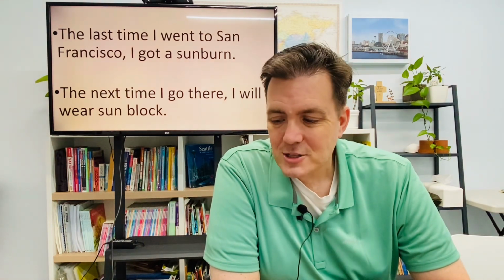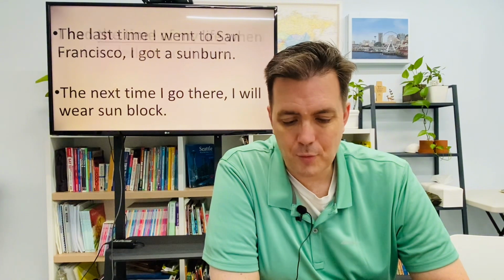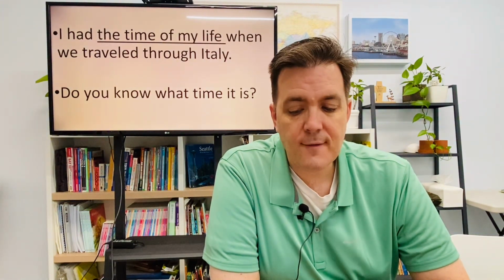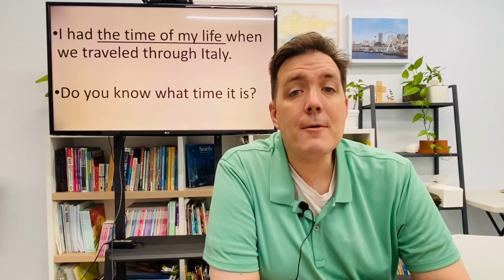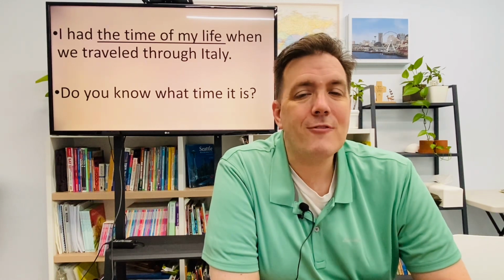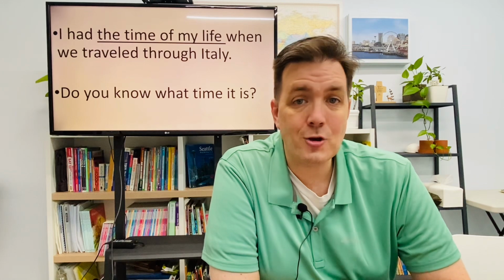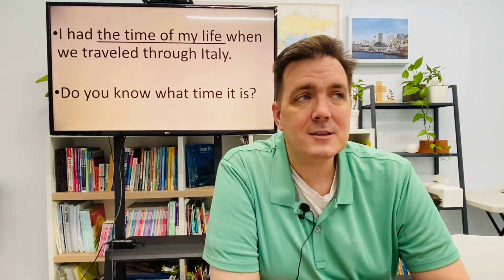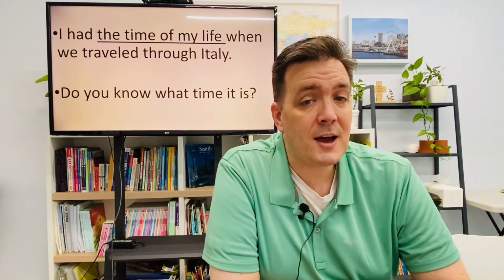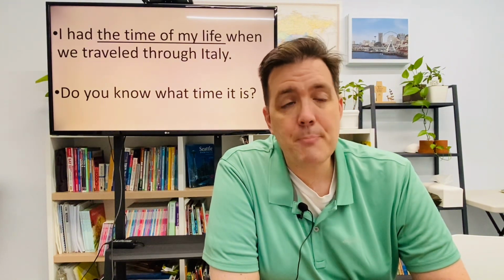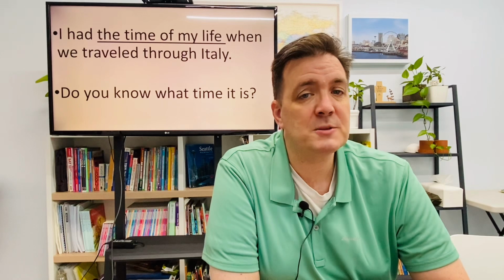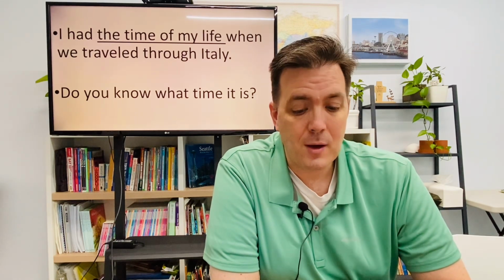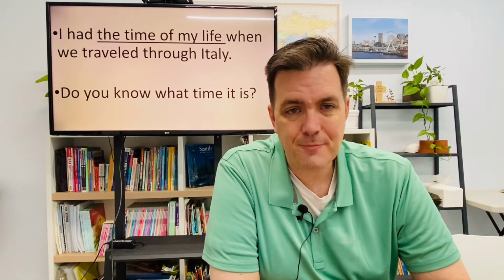All right, just two more sentences for you. I had the time of my life when we traveled through Italy. The time of my life, well, that's a famous song from the movie Dirty Dancing. But I had the time of my life means not only did I have a great time, I just had the best time I will ever experience, or that I have ever experienced up until now. I had the time of my life.